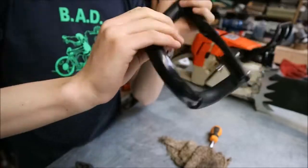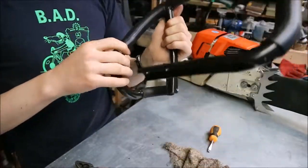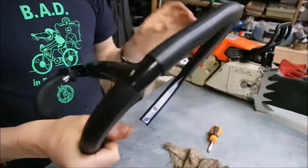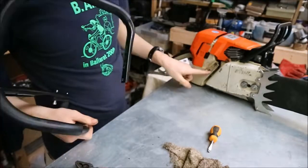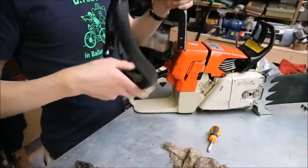I'm not sure if that's part of the bending process or if it was crushed in manufacturing or transport, and there's also a little bit of gouging out of the rubber there. That doesn't really worry me because it's going on a work saw and it's probably going to get gouged out a bit more. So I've got my Stihl 044.